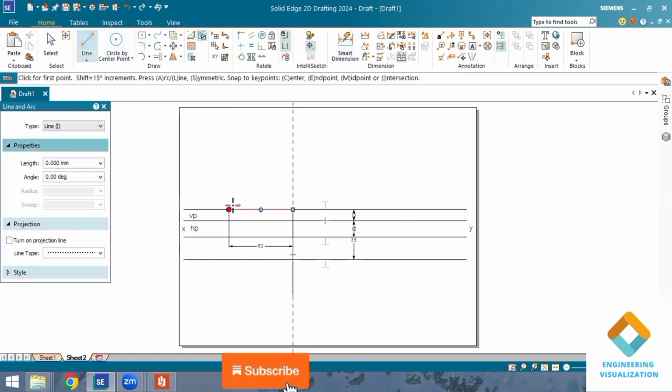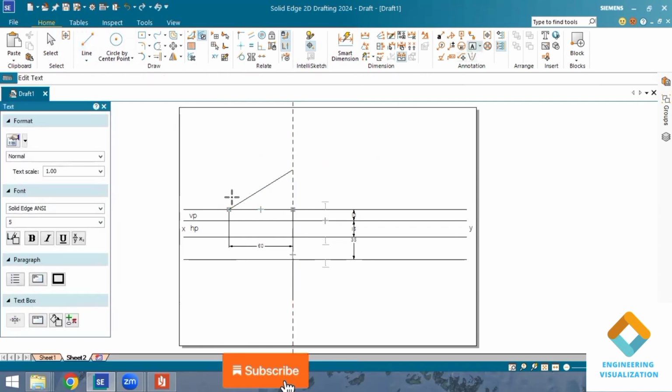Now again go to line. Here you need to draw a line of length 70 mm, that is the upper end line. Now you can easily connect. Yes, this is the 70 mm upper end length, so you can mention A dash, B dash. One length we got. Now this upper end length we should rotate. We know that we always have to rotate the upper end lengths. We never rotate the true length of lines.